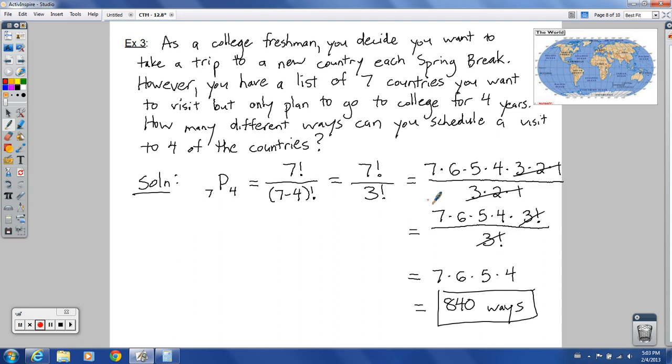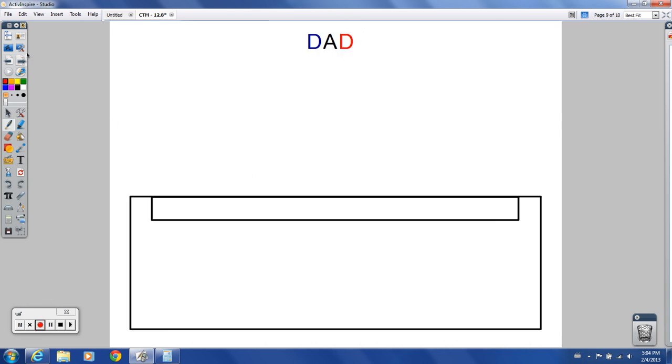And I wanted you to write one thing here as to why you can do this. If you want to just go right to this step from something like this, you're welcome to do that. This is the shortcut way. So feel free to skip this step if you understand why this is the same as this. If you're not comfortable with that, write the whole thing out. You can cancel out that way too. And we're going to check out one more twist on this idea of permutations.